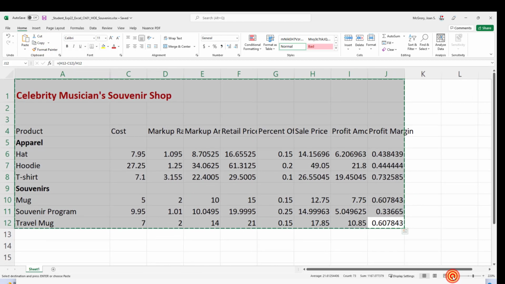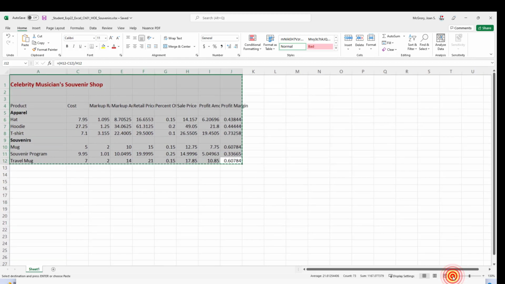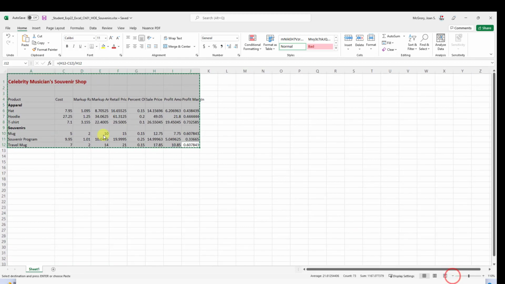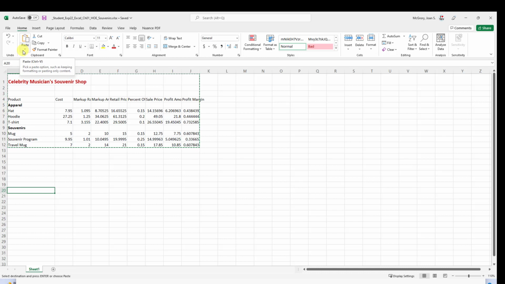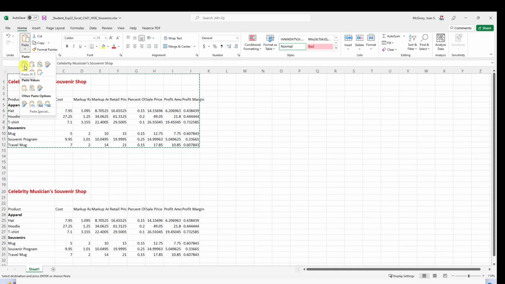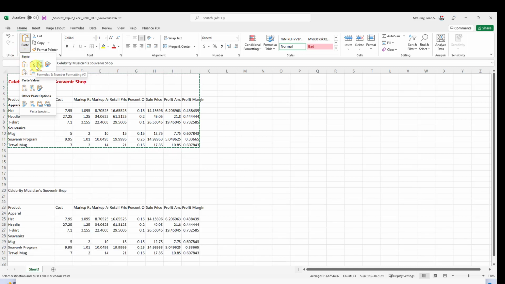So I'm going to zoom out so that you can see. Let me kind of get far out here. I'm going to click down here in cell A20. Now, as I go to paste, they told me we're going to explore some options. So there is the paste button, which is just a regular paste, but the lower half of that button is a drop-down arrow. And when I look through, I encourage you to look through this.